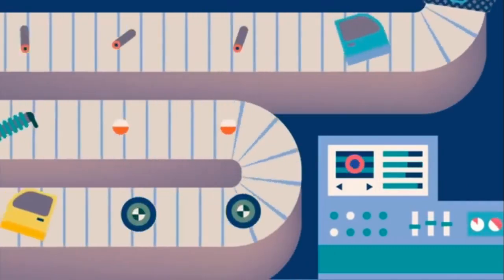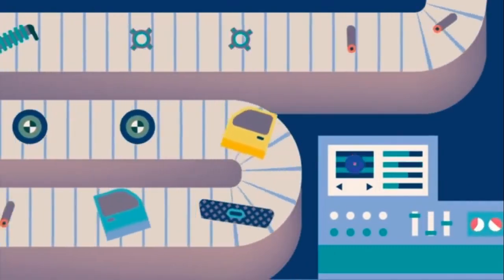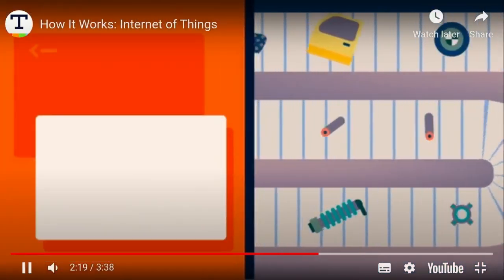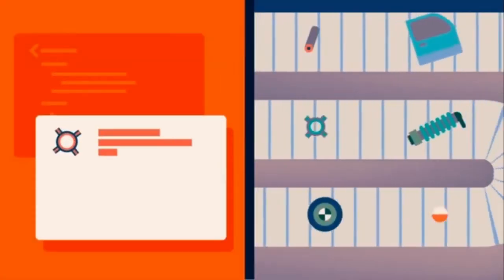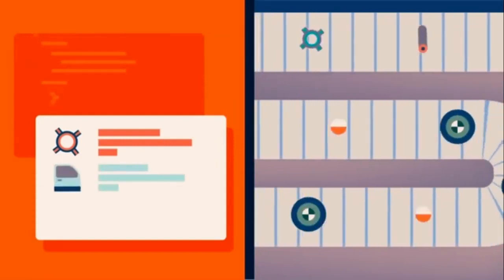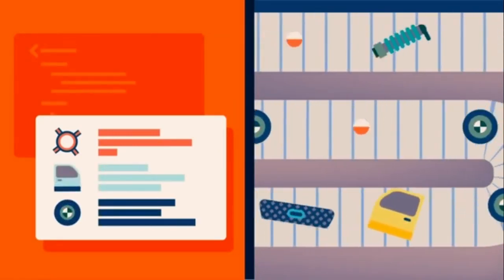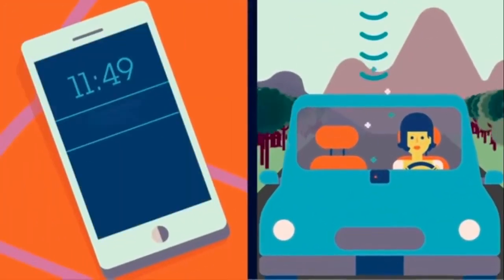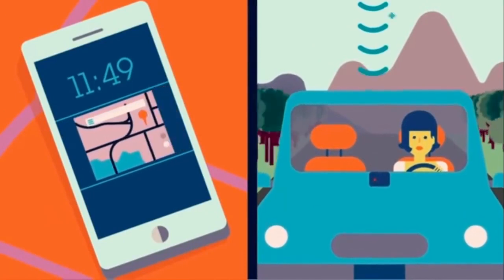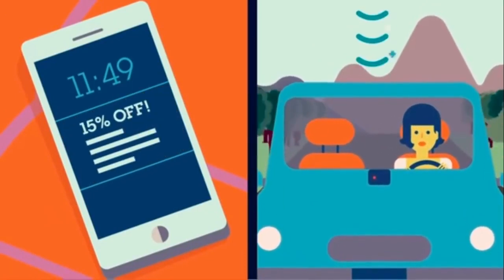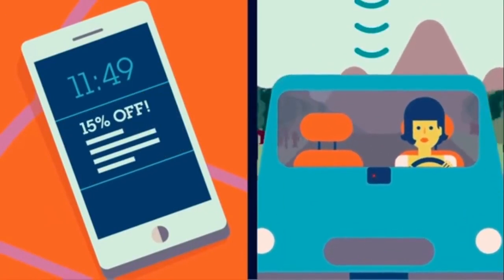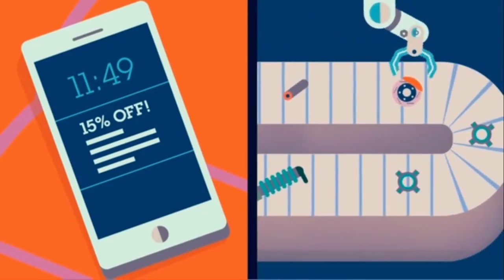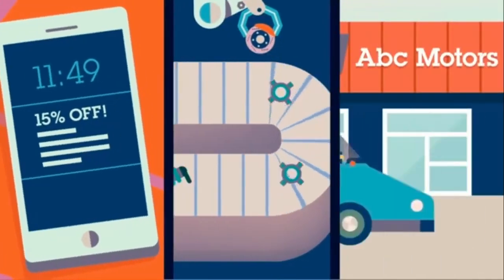The manufacturer also uses the platform to create and manage applications that solve specific issues. In this case, the manufacturer can deploy an application on the platform called the Asset Management System. This application oversees all of their customers' cars on the road, as well as all the parts in their warehouses. It uses the data from Rebecca's car to offer her a potential appointment time to service her car, directions to the nearest certified dealer, and a coupon for the service. What's more, the app will ensure that Rebecca's brakes are covered under her warranty, and that the correct replacement part is ordered and then sent to the dealership so it is ready when she arrives.